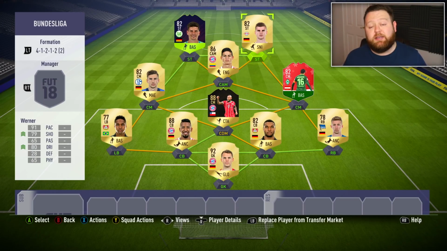I decided to pass on the FUTWIZ version of Timo Werner just because he seemed super expensive at the time, and I promised myself that I'm keeping some of my coins for prime icon Ronaldinho or something, whenever that comes. I'm trying to save myself for Ronaldinho. So doing every single FUTWIZ SBC as much as I wanted to would have been a bad move.